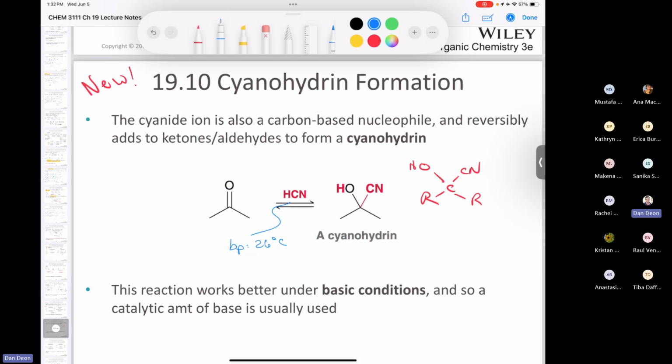It's warmer than 26 degrees Celsius outside today. And so the idea is that HCN is a poison gas, okay? That's what they execute people with, or they used to in the gas chamber in California. It's a very dangerous gas to be messing around with. So you can imagine if you're in a hot laboratory, working with HCN gas is a nasty thing to work with. So if you're like, well, why would anybody want to do this then? That's a good question. That's pertinent. The reason why is cyanohydrins can be used to do a whole bunch of cool stuff, okay? A good scientist should never use the word stuff or thing, but I think it's appropriate at this point.